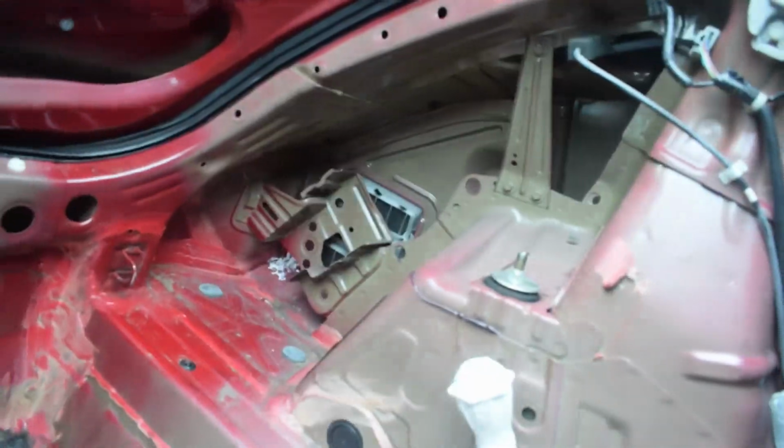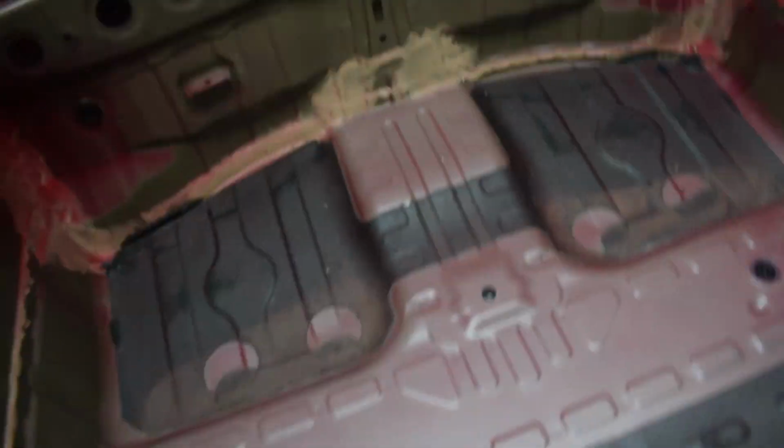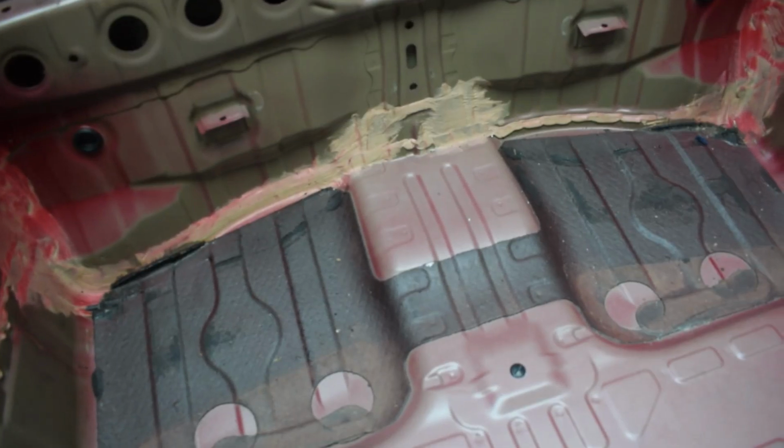If we have a look, there's no pools on the floor that have turned up anywhere. Nothing dripping onto here like there was before. Nothing dripping around that corner. Nothing dripping around that corner. Nothing running down on the insides of the glass. I think we might have done it. I think we might have stopped the cursed leak of the 8th gen in this car. If so, I am absolutely ecstatic about that.